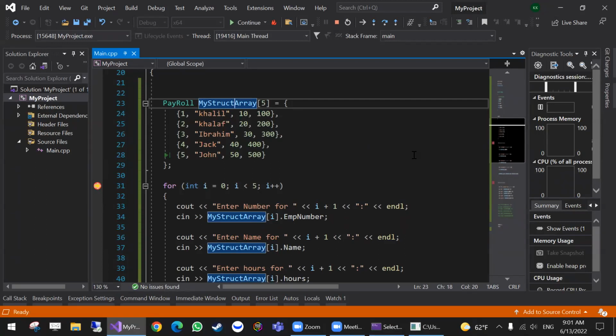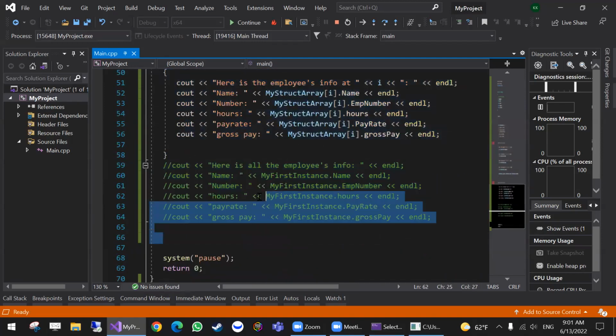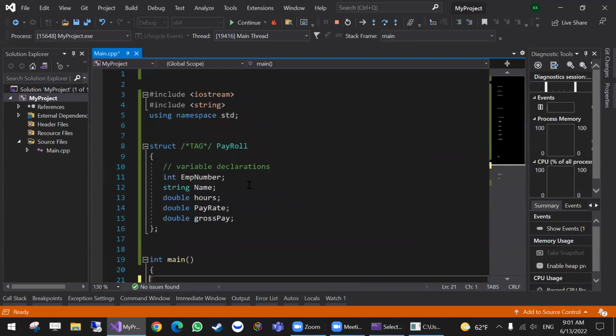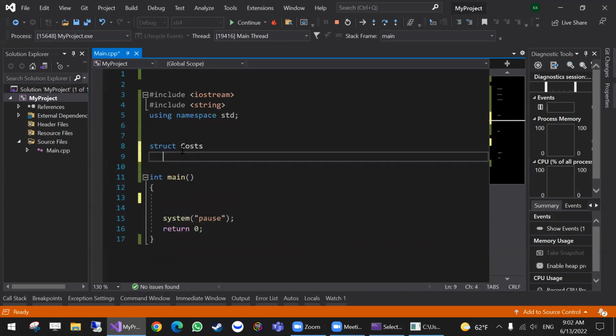Then we go to topic 11.6, which is nested structs. Basically, they are telling you that you can have a struct inside a struct. So let's say I have a struct called costs.